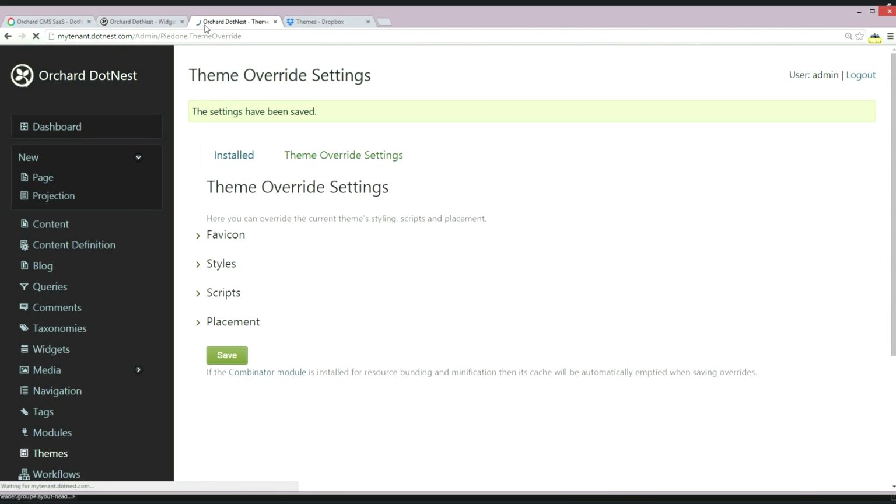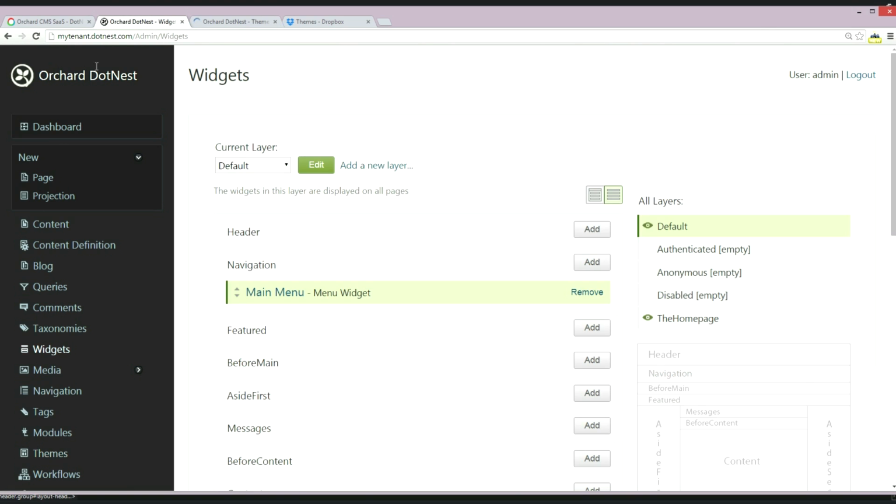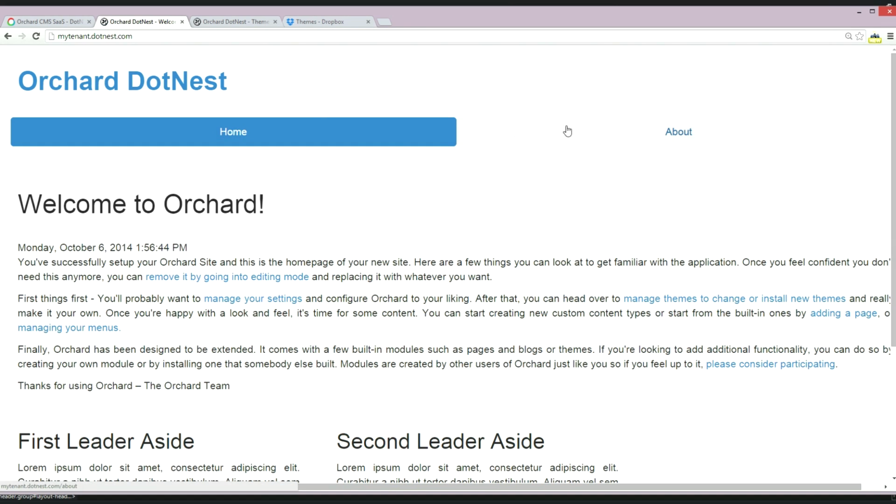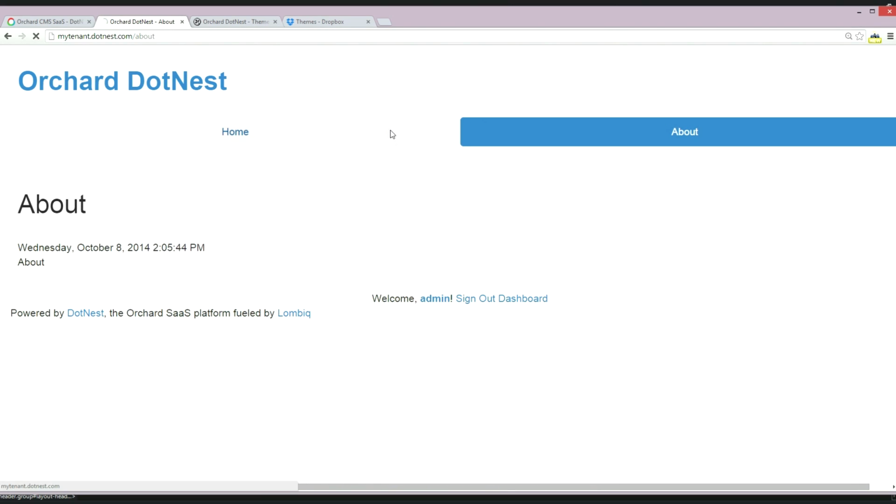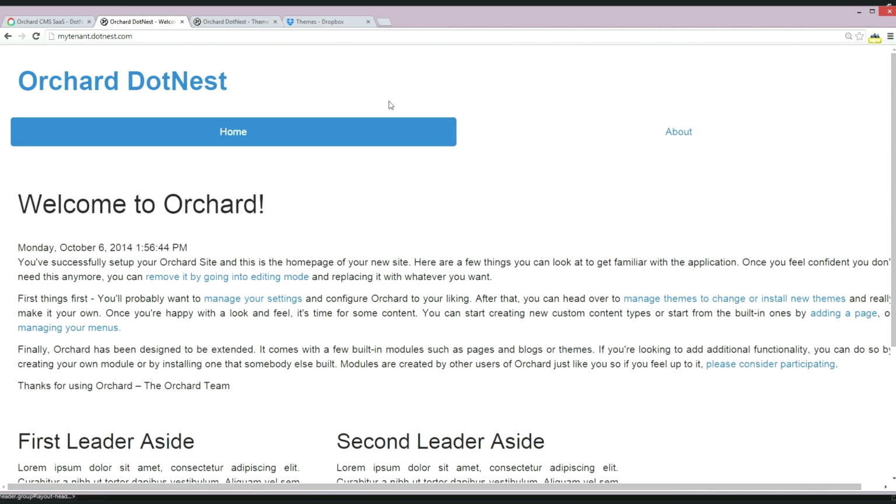It's posting, and let's try and visit the front end of the website, and the navigation has changed. It's blue in color. So this is how you can style the menu widget for an Orchard website on DotNest.